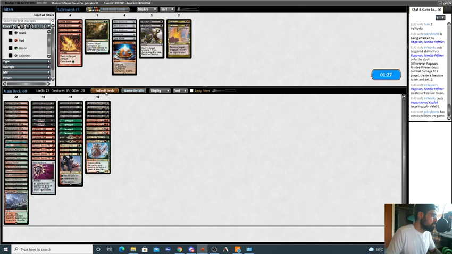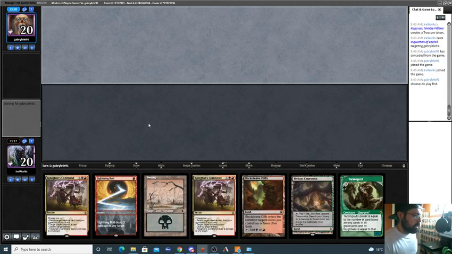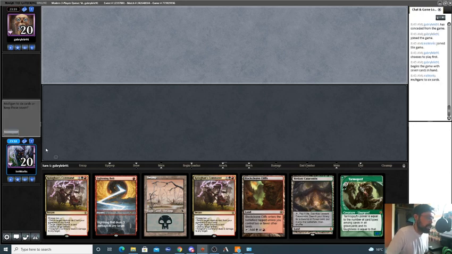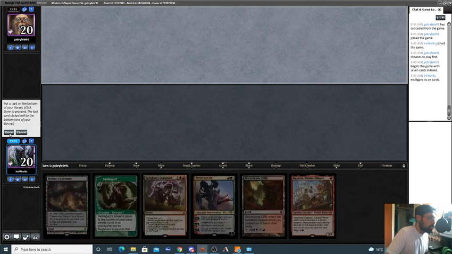I think I don't. I think this is probably fine until we see that they're very all in on the graveyard thing, because we're just not sure what we're facing yet. Okay. Hand seems a little medium here. I think we're gonna mulligan. This seems a lot better. I'll bottom Grist.